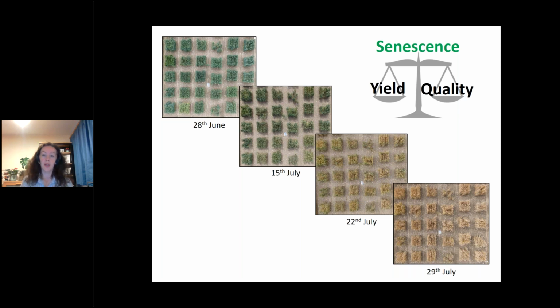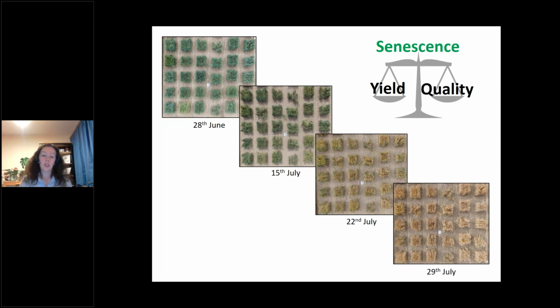This is because the plant faces a choice during this time of its life. The plant can either continue to photosynthesize, and the leaves stay green. This allows more carbon to be fixed, which could potentially increase the yield. Or the plant can make a decision to start to senesce. This will allow nutrients to be remobilized from the vegetative tissues like the leaves into the developing grain. These nutrients could contribute to increasing grain quality, for example by increasing protein content or micronutrient content. Senescence is one of the mechanisms that helps to regulate this balance between yield and quality.